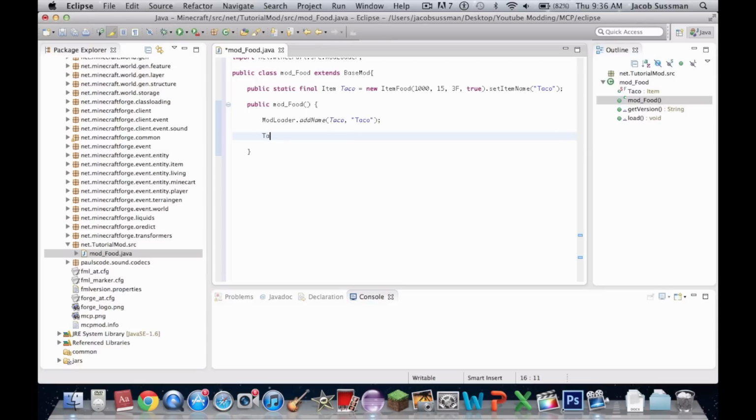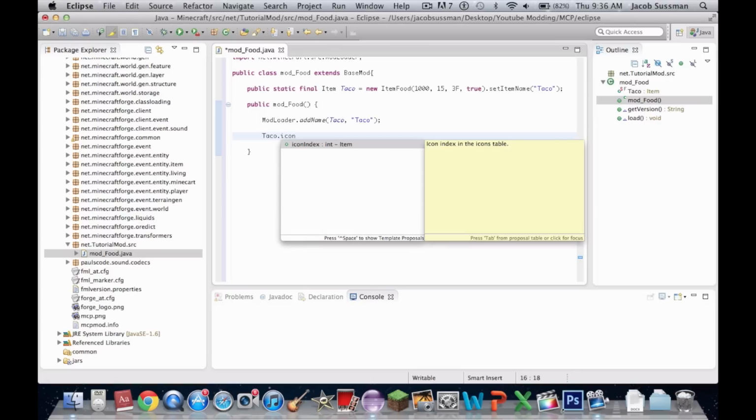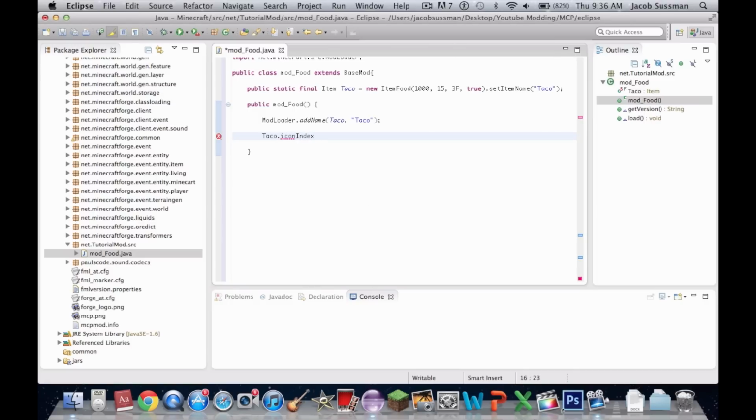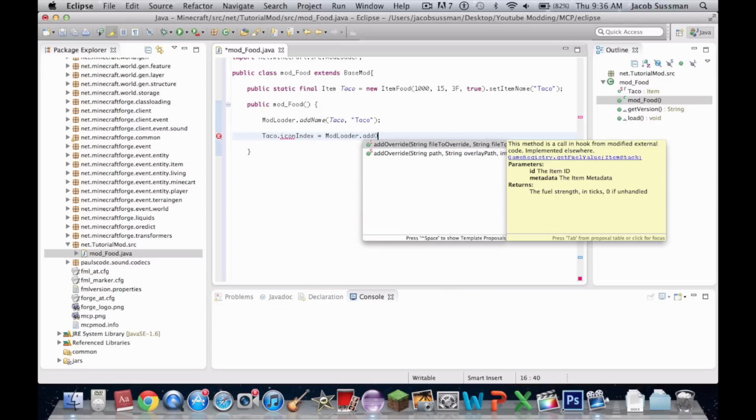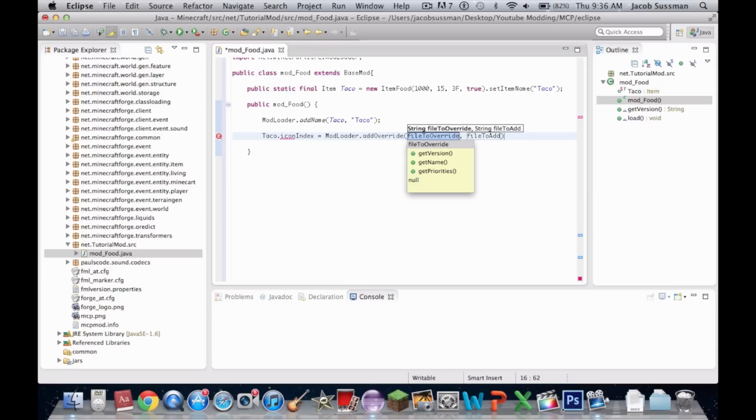And now we're going to do the texture. You're going to do taco.iconIndex equals ModLoader, capital M, capital L, dot addOverride, and then in parentheses "/gui/items.png", comma, and then in more parentheses "/taco/taco.png", because we're going to make a folder called taco.